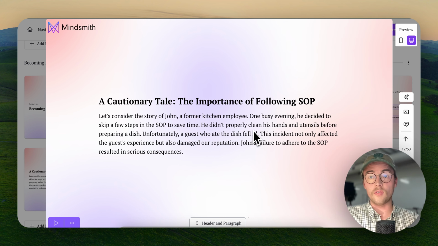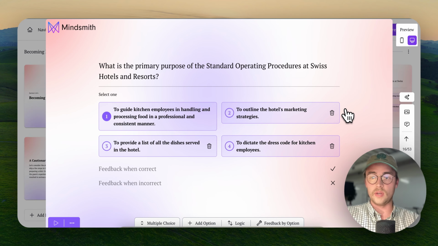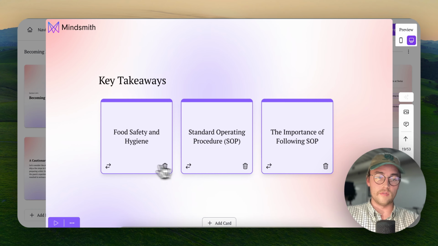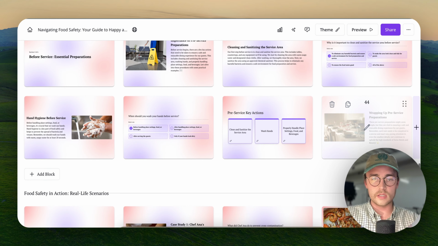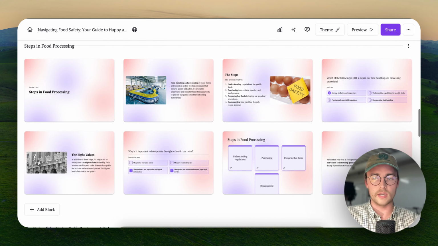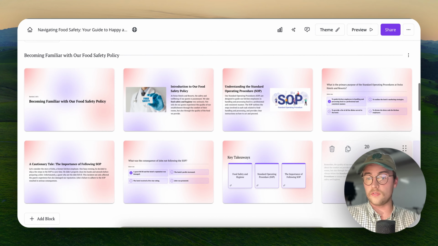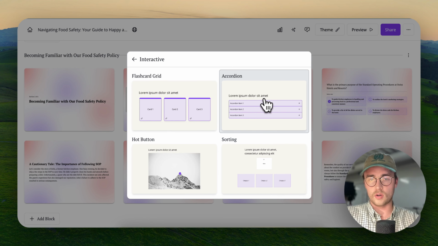Aside from that, we're a full-fledged authoring tool. So we have a lot of different features here for you to explore and experiment with. You can see we have quizzing, we have some of these different interactive modes, we have flashcards, we also have accordions. Let's see if it generated an accordion. Looks like it did not for this particular lesson. So we also have various other interactive cards. So I mentioned accordion, so we have accordions here.